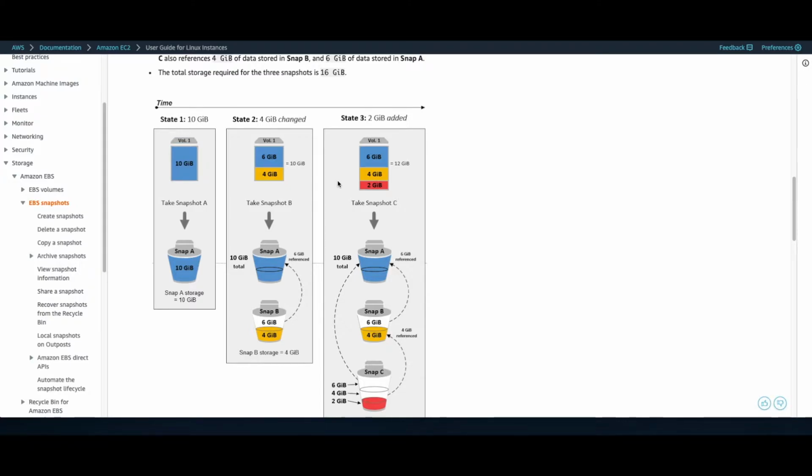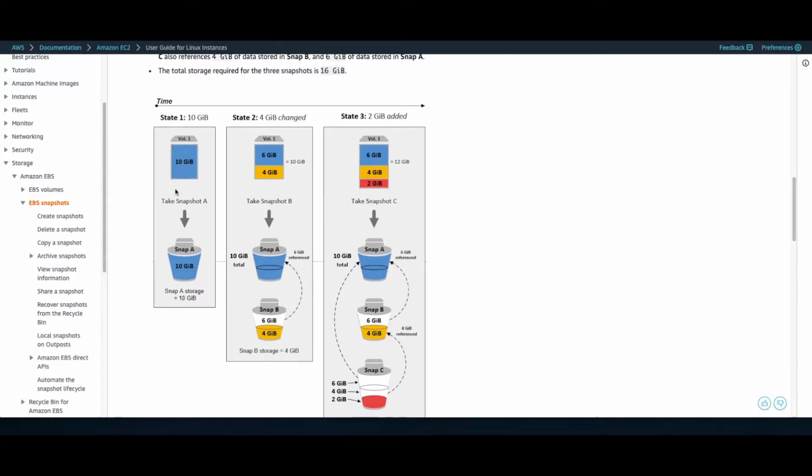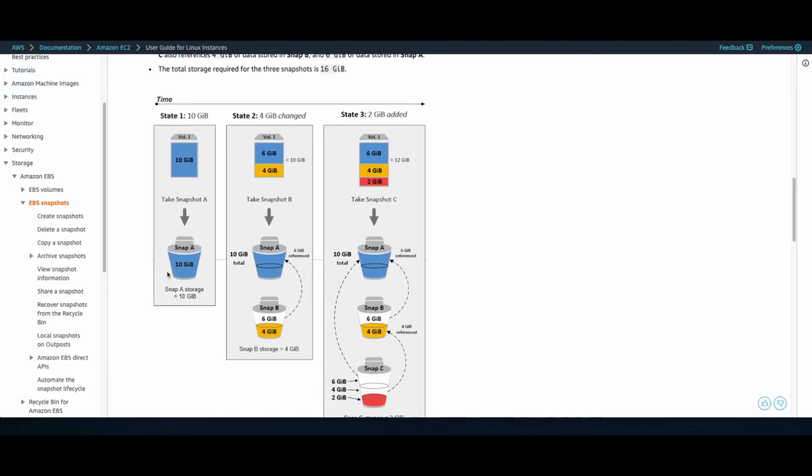the previous snapshot. So in this example, you have 10 GB of data. The very first snapshot will capture the whole 10 GB. After that, suppose 4 GB of data is changed. Instead of capturing the whole 10 GB again, it will just capture the 4 GB of changed data. For the remaining 6 GB, it is a kind of pointer pointing to the previous snapshot.